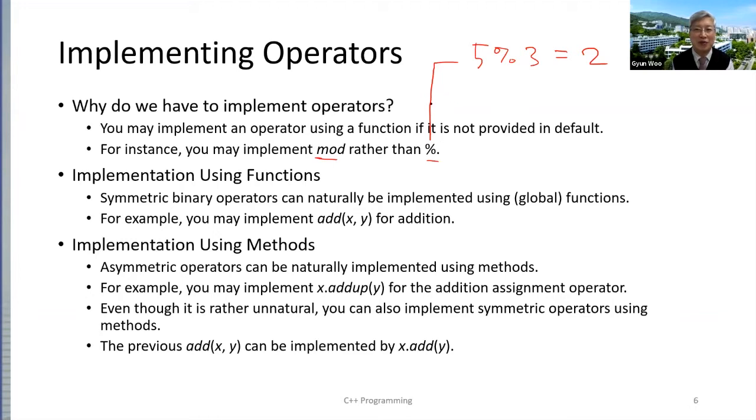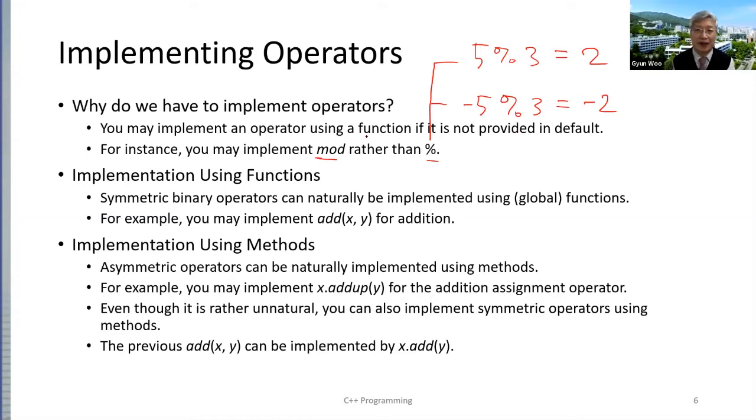But how about minus 5 divided by 3? The result is minus 2 in C, because the sign of the result depends on the sign of the first operand. So it is not commutative anyway.